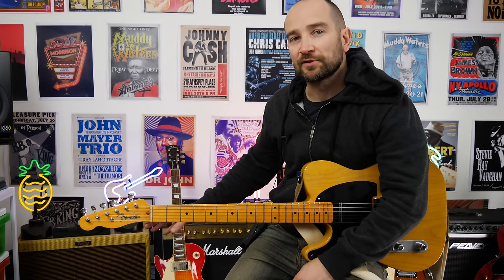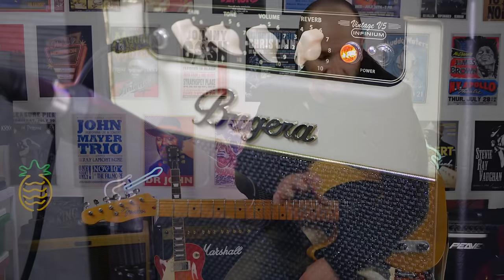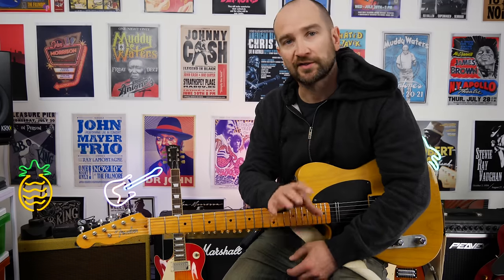Now these amps are a little bit different to each other. So what I've done with the Bugera, I've left the reverb off completely to keep it fair. And I've also added some delay thanks to the Chocalis Audio Works Tilay delay pedal, which is a tape slash analog delay pedal, which sounds fantastic.